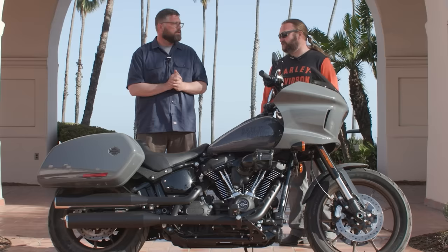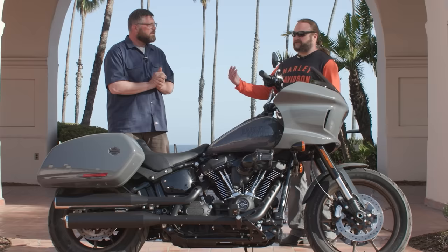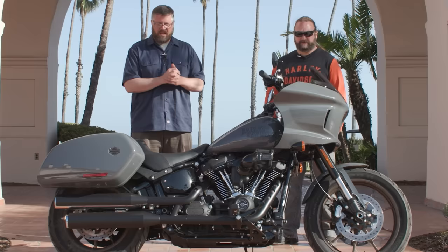Another upgrade from the FX LRS would be the suspension. In the rear we went from the 43-millimeter to a 56-millimeter, so you get about an extra half inch of shock travel which translates to a full inch to the rear wheel. That allows you to lay the bike over even further than you would have previously. The FX LRS is a very agile, very competent chassis — it gives you confidence. Now this allows you to just push a little bit hotter into the corners. We also rode the Nightster this week and we were all joking we'd need new boots when we were done because we kept scraping our boots in the turns.